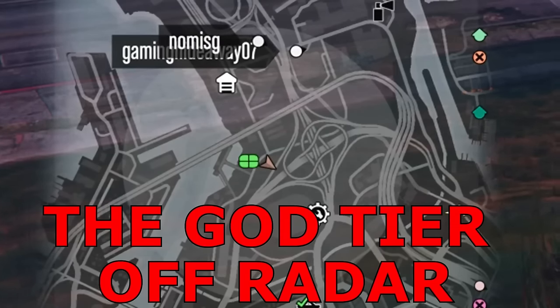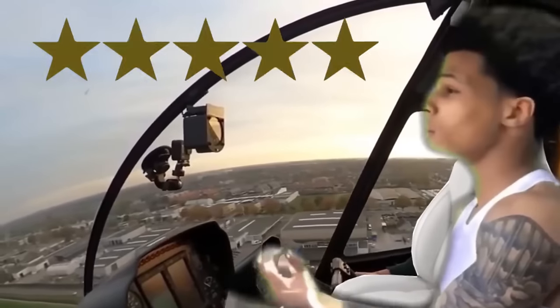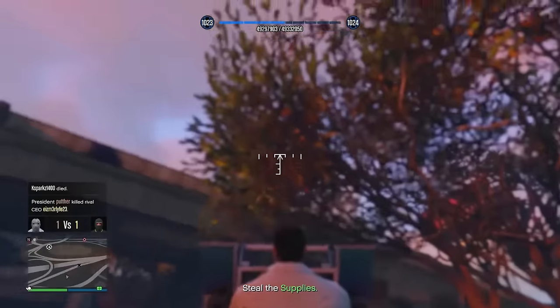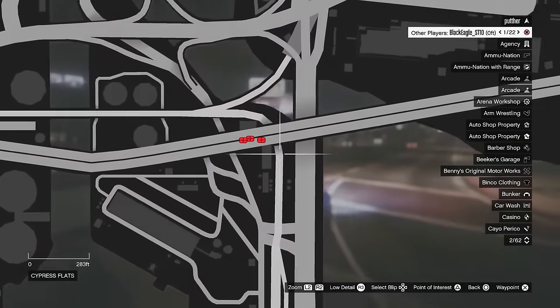Giant, the freaking radius is. Uh-oh. Bro, what the hell? This guy got a 7-star wanted level? Started from the bottom, now we way up, way up. Oh, I got him! Bro, that's crazy. Damn, bro, look how much freaking cargo.